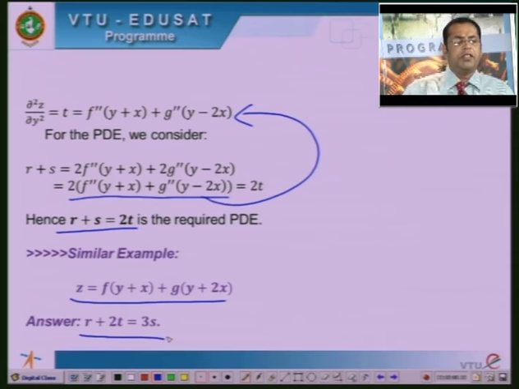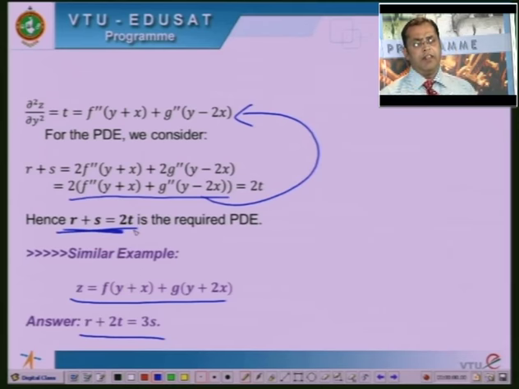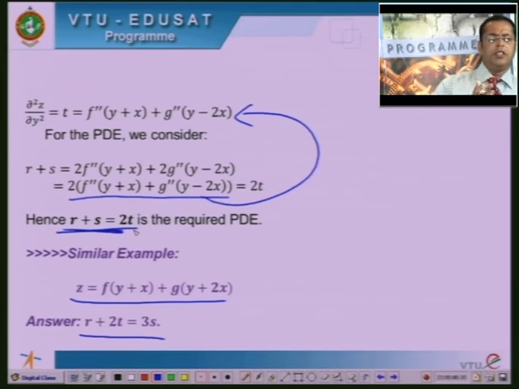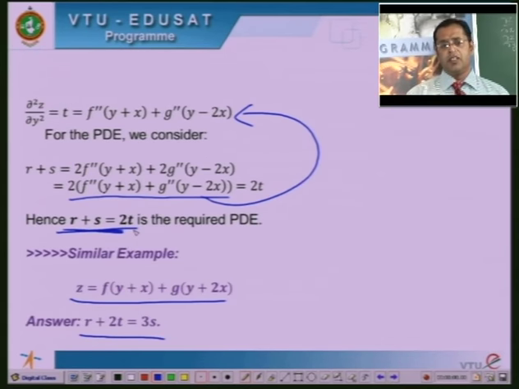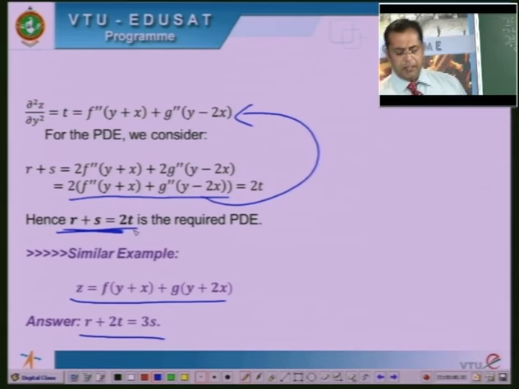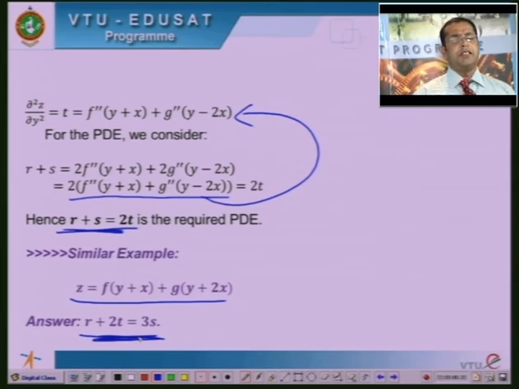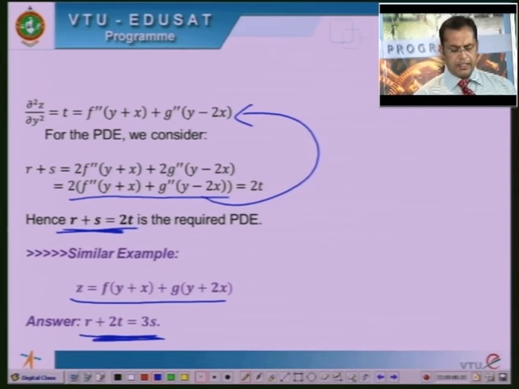Now, what you must observe in the example here is that it contains all the 3 partial derivatives, correct, r, s and t, whereas 1 or 2 examples shown earlier, the necessity of finding some of the partial derivatives was not relevant in the problem. So, even in the example given here, you need to calculate all the partial derivatives r, s as well as t.